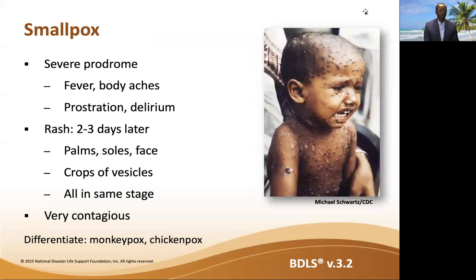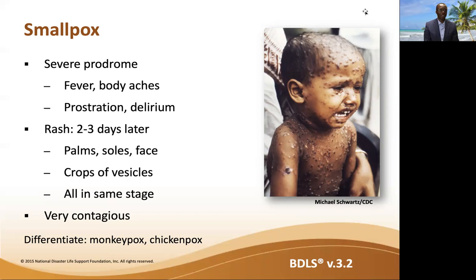Smallpox. Smallpox is one of the deadliest diseases known to man. Smallpox was declared eradicated in 1980. However, stocks of smallpox virus continue to be stored in government facilities in the United States and Russia, and likely other unknown sites. Historically, the mortality rate for this virus is over 30%. Today, due to large numbers of immune-compromised and naive populations, the mortality rate could be much higher.